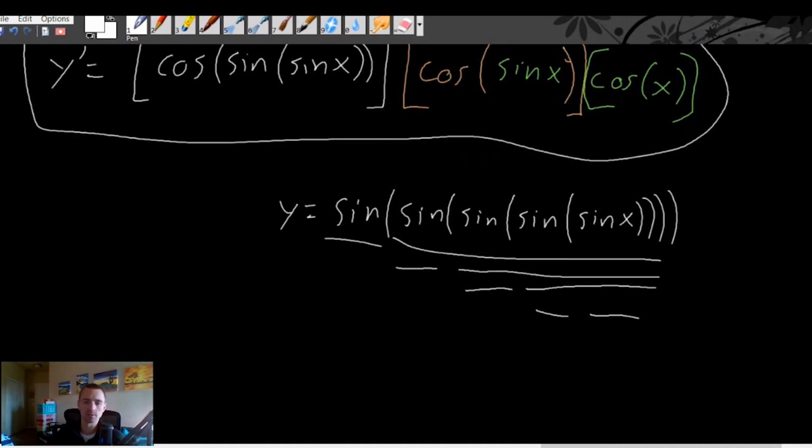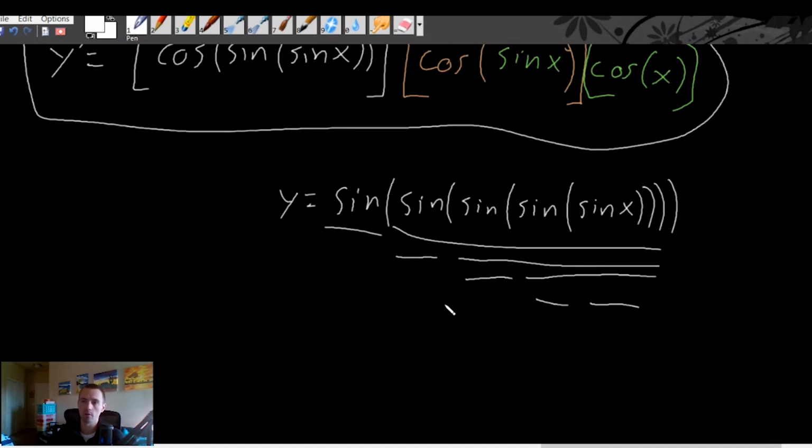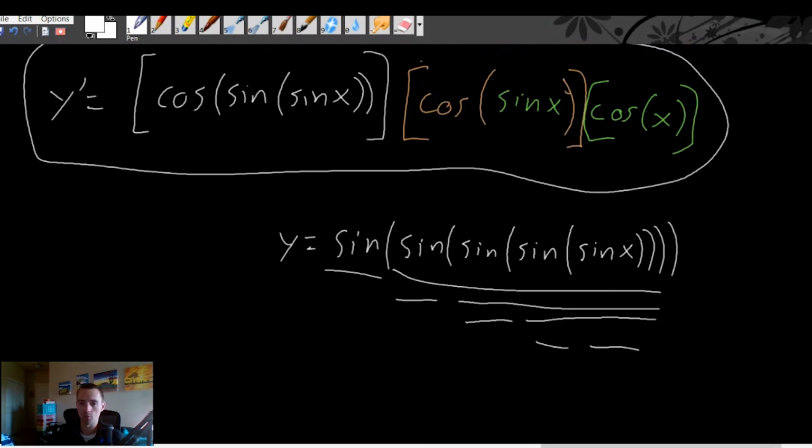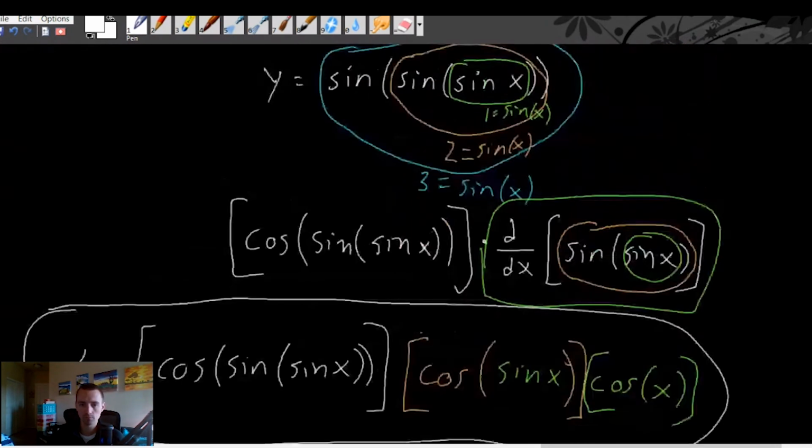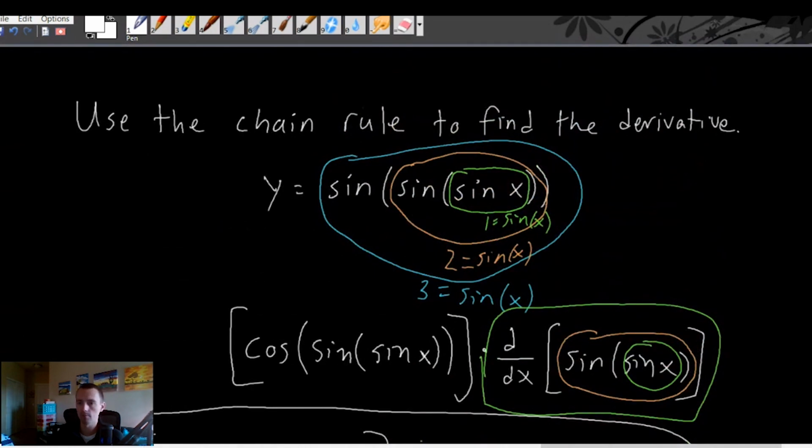So I'm not going to go through this example, but I think this would be a fun example if you want to test this out on your own. Go ahead and see if you can find the derivative of this function using the same process that we just went over with this example up here. Finding this derivative, well, that wasn't so bad after all, was it?